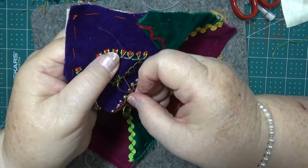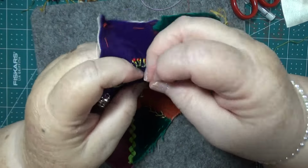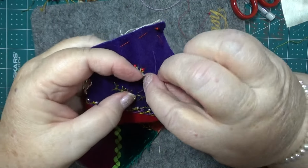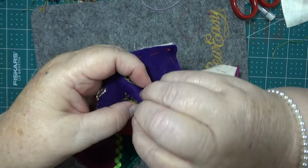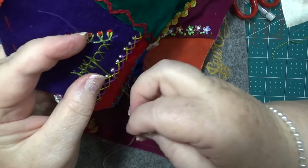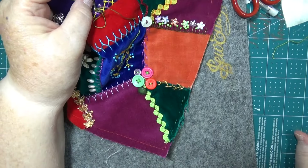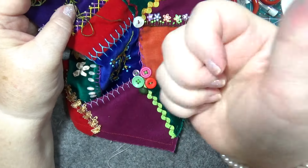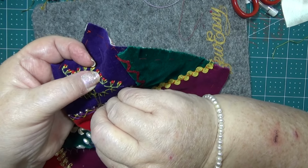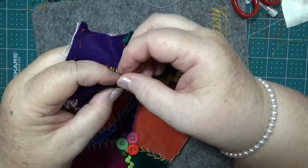My little bits of fluff. Somebody said to me, one of you nice ladies, you understand why I use that sticky roller to get the fluff off this? Because I do, that does get very fluffy. It's the velvet. Now I've made my fingers numb by leaning on my elbow. And you know that I do that all the time. Don't I? Which I shouldn't be doing, but anyway. It's easier for me to work that way. I feel more comfortable anyhow.